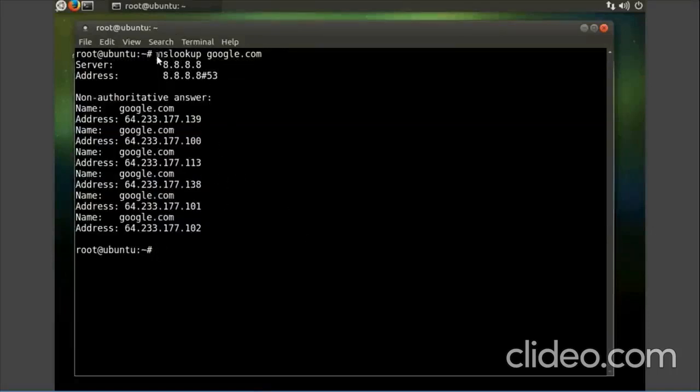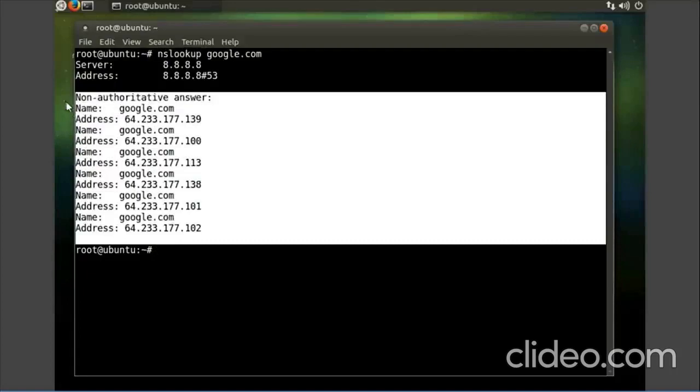Now, if somebody tells you that nslookup is deprecated and it's not used anymore and it's going to be abandoned, there's a weird case with nslookup. That's true until it wasn't. They were going to get rid of nslookup and replace it with dig, but then they came out with BIND 9.3 and for some reason decided that nslookup was going to stick around. So we have nslookup and dig.